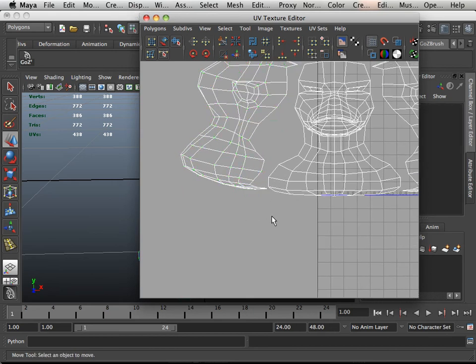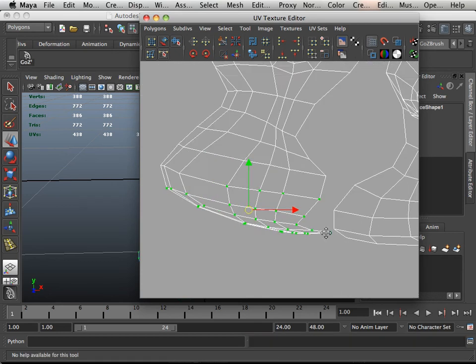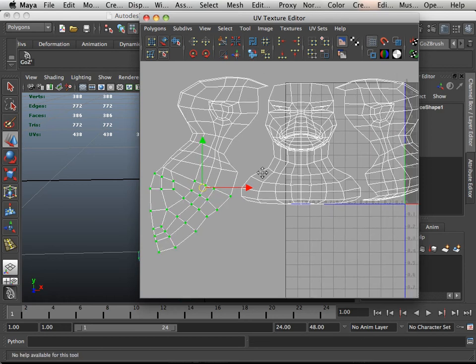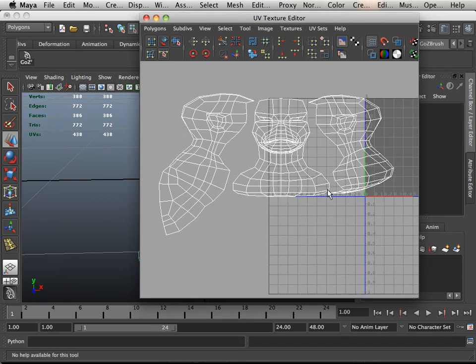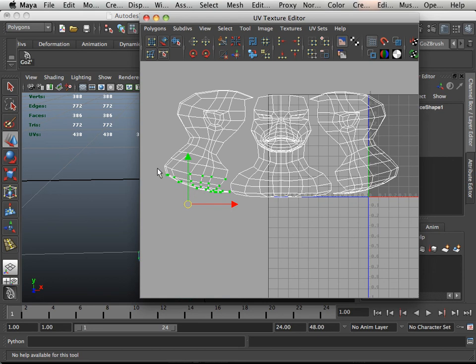And then down below here, these UVs down here, minus any UVs on the other shell, I'm going to try to unfold these. Same with the other side. Now, I want to keep wary of which ones I did highlight on this side to unfold.